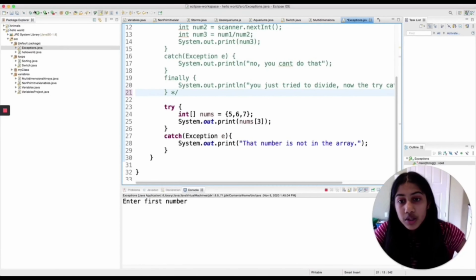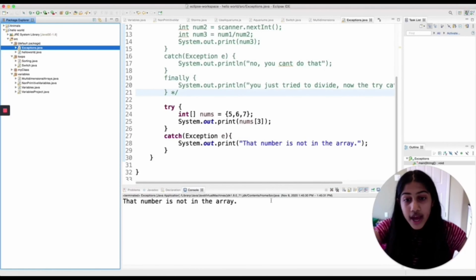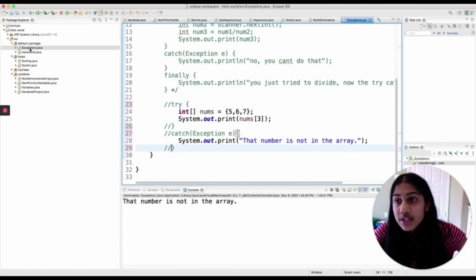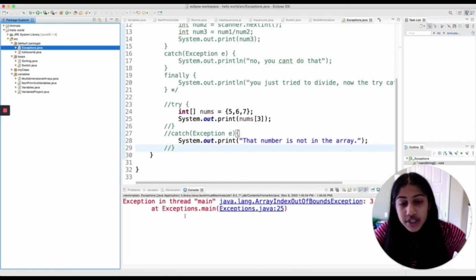So I commented the whole thing out, so it's only this block now. So it's saying that number is not in the array. If I took this out, well, let's just comment it out actually. We just have this now, and if I didn't have this block, which here we go, this is what would happen.